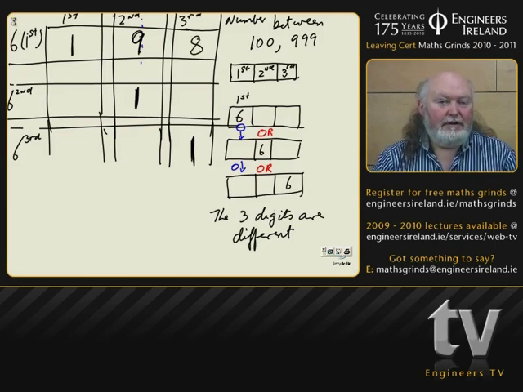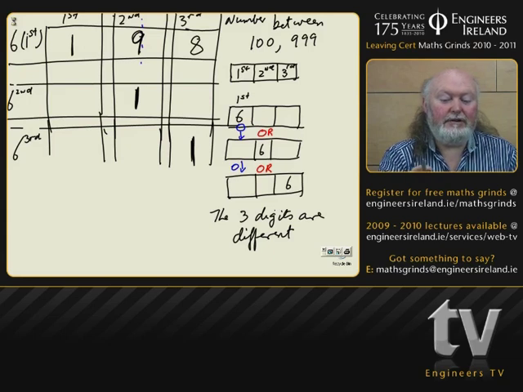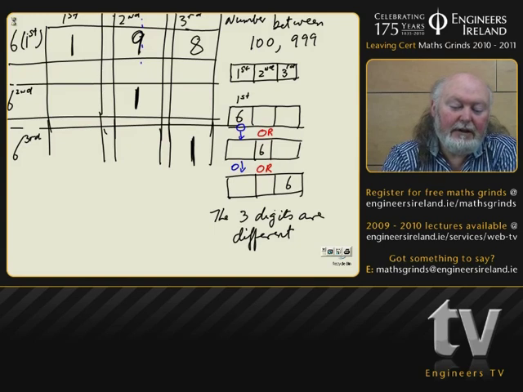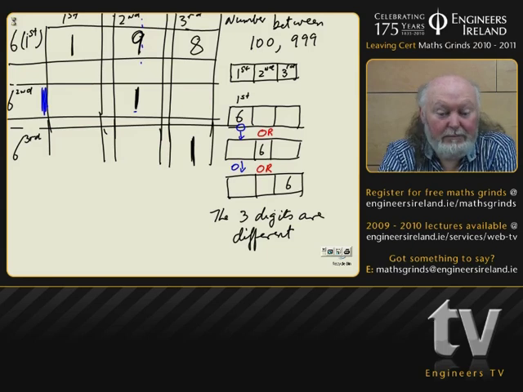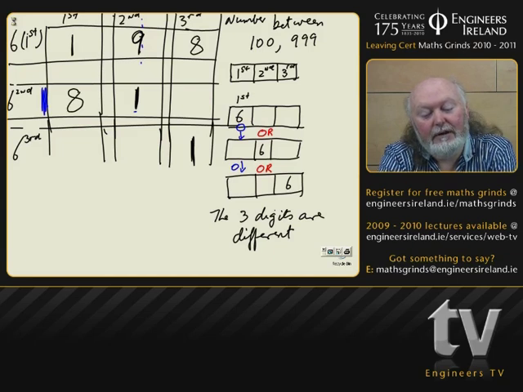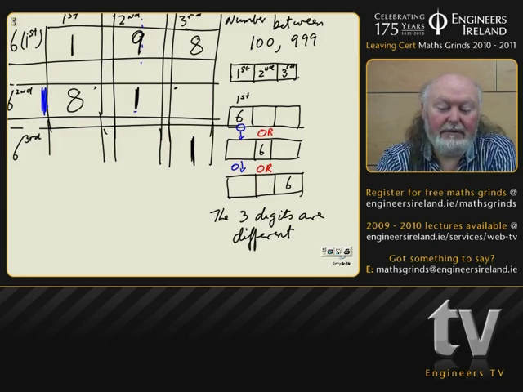So we're happy we have the 6 in the first one filled out. 1 possibility in the first, 9 in the second, 8 in the next one. Now, let's get down to this one here, where 6 is in the second position. See it over here? How many possibilities do we have in the first one? It can't be a 6, and it can't be 0. So there's 8 possibilities here. Now, when we're looking at the third location, whatever went into the first is gone, and the 6 is gone. So of the 10, there's still 8 possibilities left.